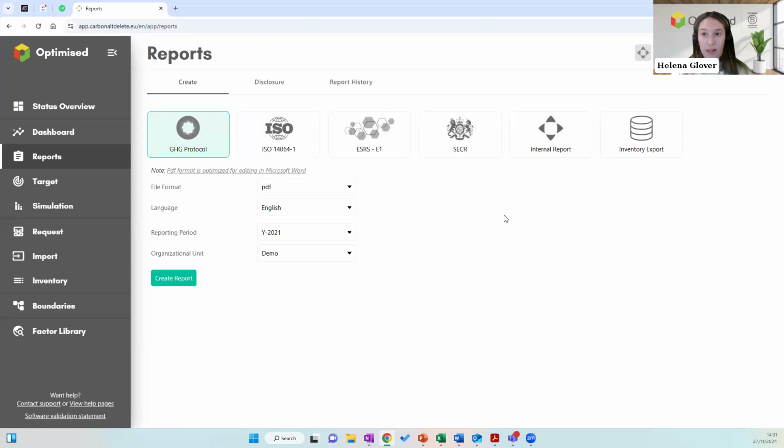And what we do as well, if you're not interested in the out-of-box reports, we can prepare reports using this data and adding extra levels of analysis to it, extra levels of strategy. How are you actually going to decarbonize based off these base year figures, providing insights into what you need to do to reach net zero. So we can really build on these reports as well.